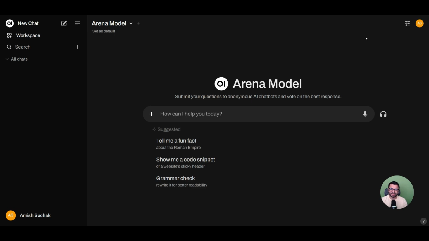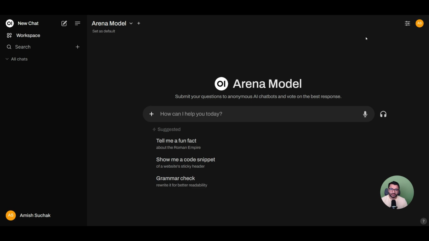So I want you to imagine a scenario where you've maybe loaded up like 50 or 60 different models. You might have some from LLaMA, you might have some from Grok, and some from OpenAI. If you don't know how to load in those models with an API, I'm going to share the links to all of those videos so you can take a look. But if you have all of those different models, you probably might not be sure what's going to be the right model because sometimes you only want to use one model. So the arena model really helps us to understand what's going to be the right model for the right task.